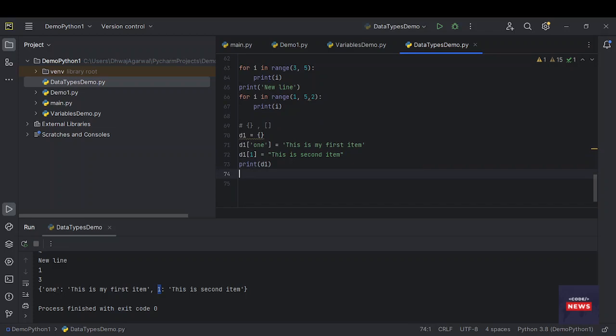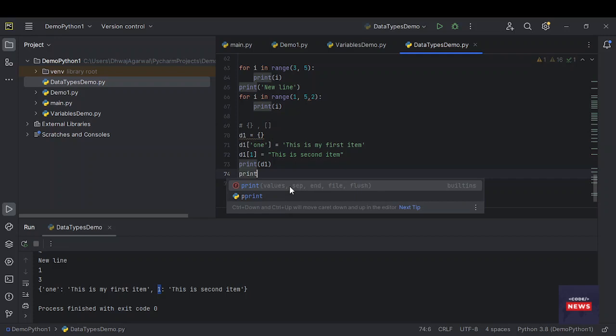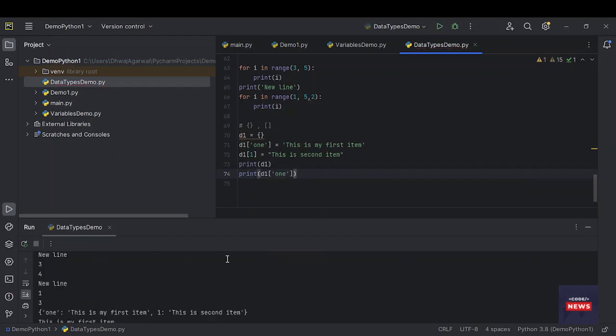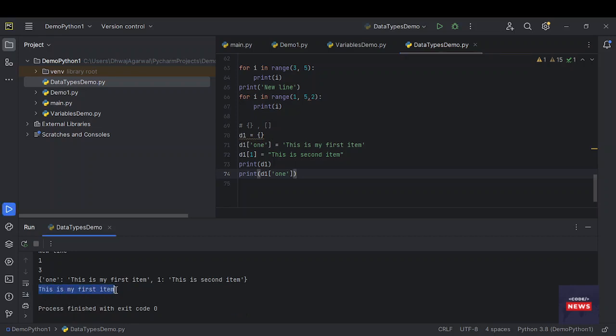Okay, if you want to print some value with any key, let me print d1. We take 1. You see, this is my first item.